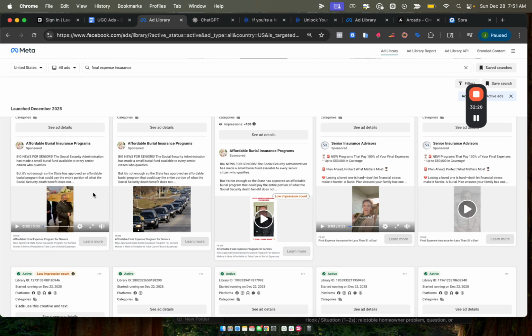But I will go and find an ad that I like, and I'll record it on my phone or in Loom. I can't use Loom because I have Loom running. I'll take the transcript, throw it into ChatGPT, and modify it a bit. So this ad that I like here, let's just go with a final expense ad. We're going to create a final expense ad that's AI generated with LeadReels. And listen to this one. This is very focused on B-roll footage, but I want a person in this. But I'll show you why I like this ad in a moment.